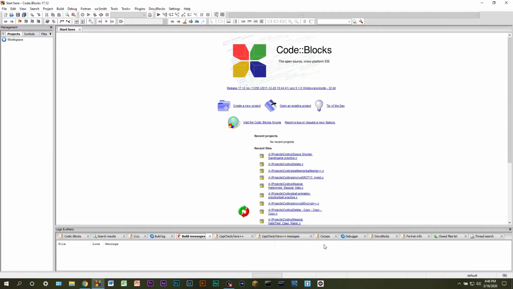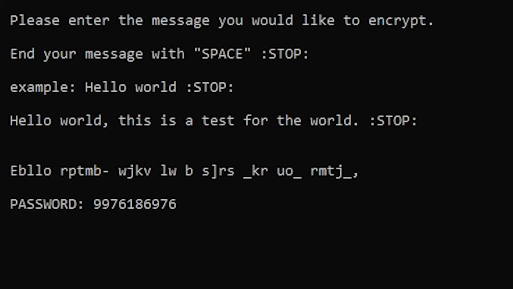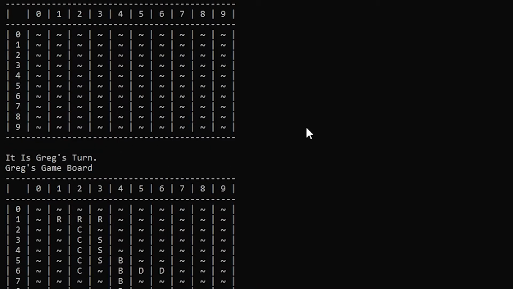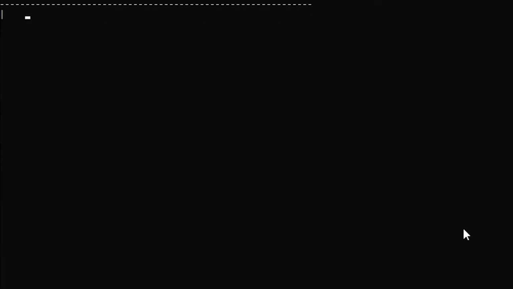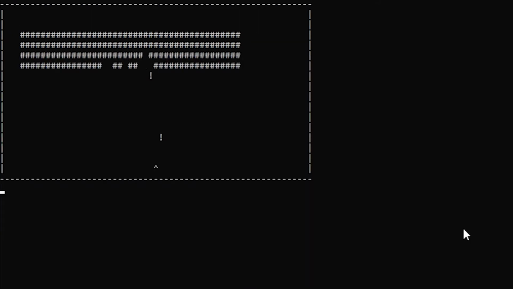The first few have been within class: I had an encryption program that I further expanded upon, and a battleship program that I also further expanded upon. So those two programs were heavily modified from where the class left them off. And then the other two have been a ball animation, that's just a prototype to show that I can do animation within C, and a Space Invaders prototype that simply shows the gameplay mechanics are possible within C.